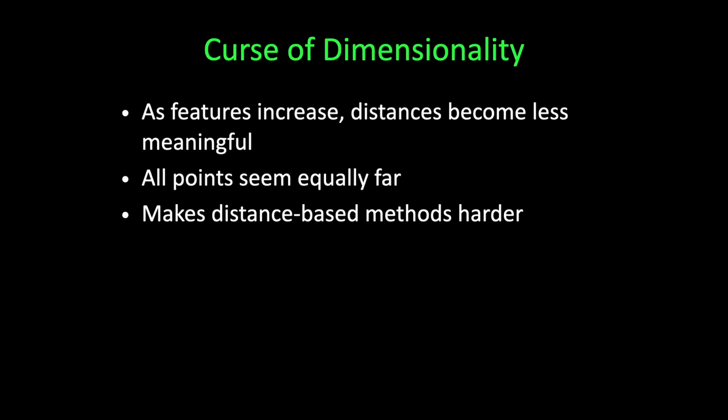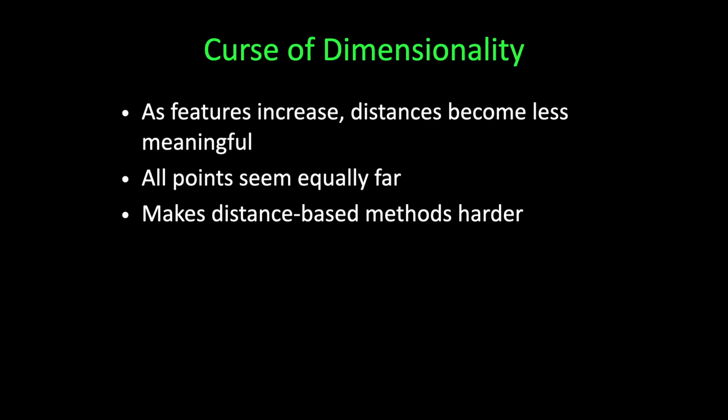Let's talk more about that curse of dimensionality. Before we wrap things up here, we need to discuss it because it's a fundamental challenge. In low-dimensional spaces, say 2 or 3 dimensions, 2 or 3 features, 2 or 3 things that we're looking at, distances are intuitive. We can see which points are close and which are far. But in very high-dimensional spaces, like a data set with hundreds of features, distances become less meaningful. It turns out that as dimensions grow, all points start to look roughly the same distance apart. The distinction between near and far essentially collapses in high-dimensional spaces.